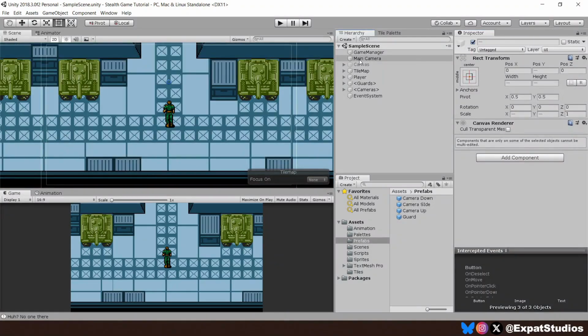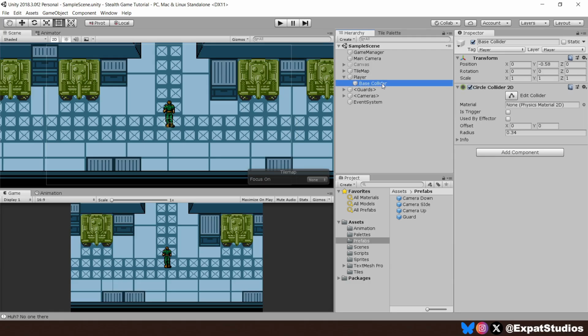Before we go ahead and test, it's very important that we set the player tag to that target object. Remember, we're not going for the player parent, but the target is the base collider. So make sure that you have added the player tag, and you can add the player layer as well to that base collider so the raycast knows it is detecting the player or not. And with that, let's go ahead and hit play.